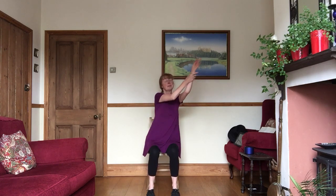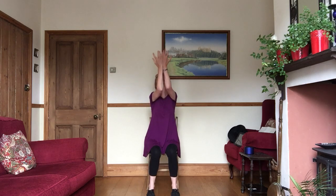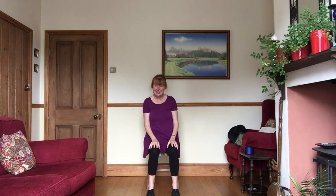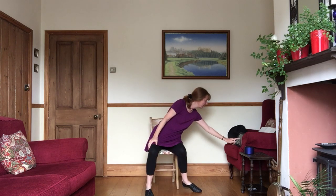So we're going to do it twice. Let's just recap then. So it's two ripples. Reach for something, can't get it. Reach for something, can't get it. Reach, reach, get it, and then release it. And then the second time round, we'll do it the left first. Okay? Right, let's give it a go. Stand nice and tall.